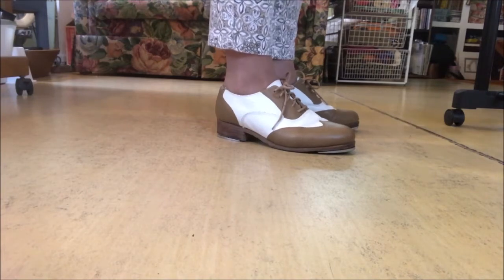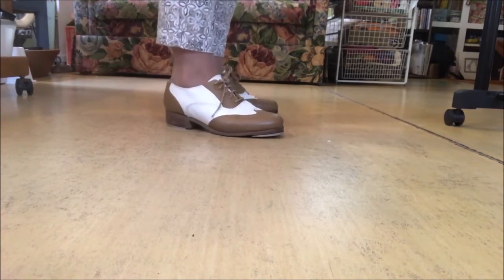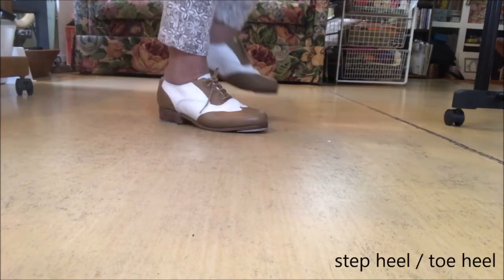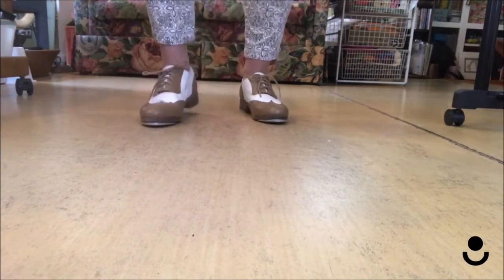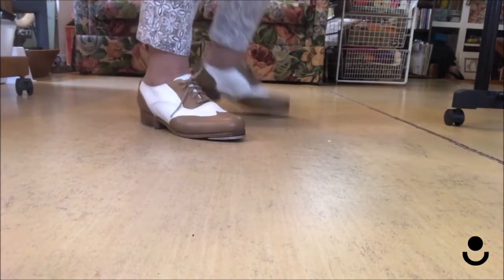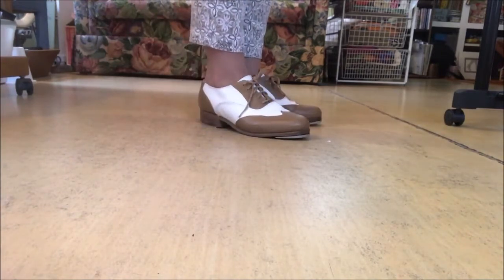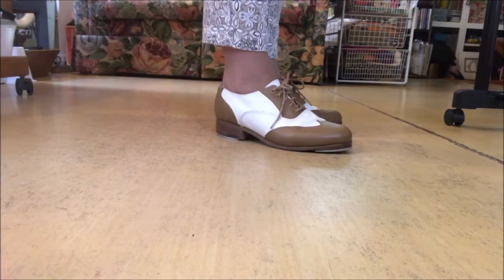All right, now we've done heel drops before, picking up and lowering the heel. Now let's combine that with the step. So now we're going to go step, heel, again, making sure that you're not going step and then transferring the weight. Transfer, transfer, transfer. Ball and heel. Okay, so now let's do some ball heels with the music. Step heel or ball heel, either term is correct.